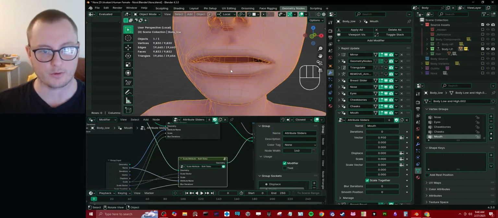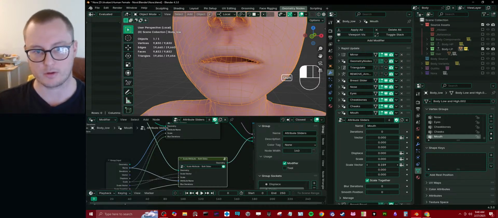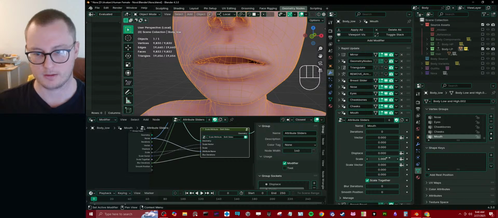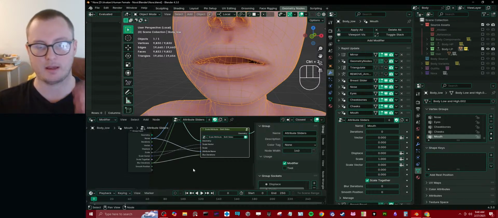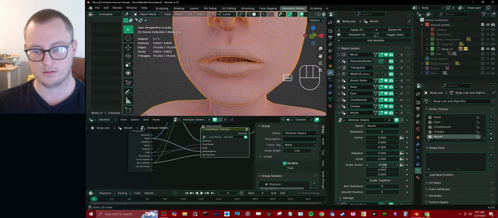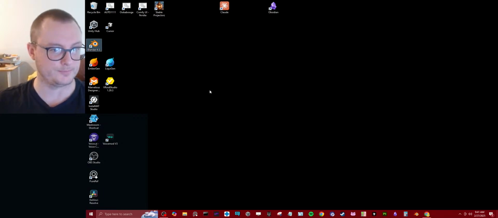It does kind of work, but it's only stretching the middle. I think we would definitely want to use scale instead. Let's say 1. Right, scale vector. We're scaling together. We're gonna get a lot of that, aren't we?